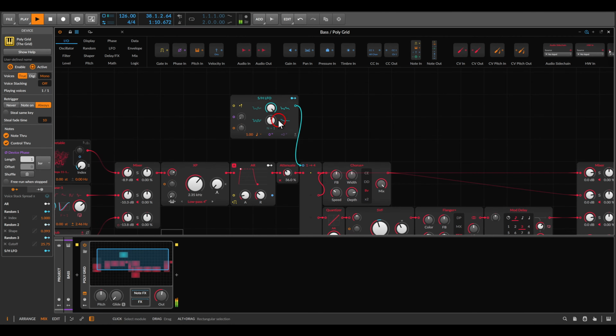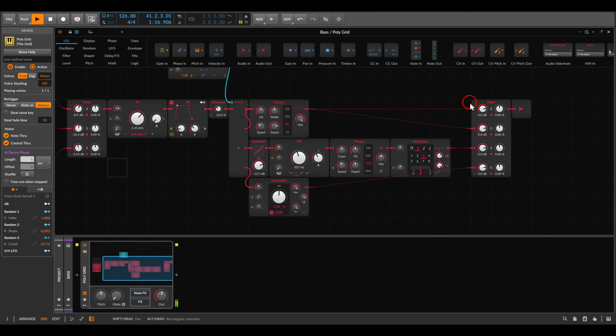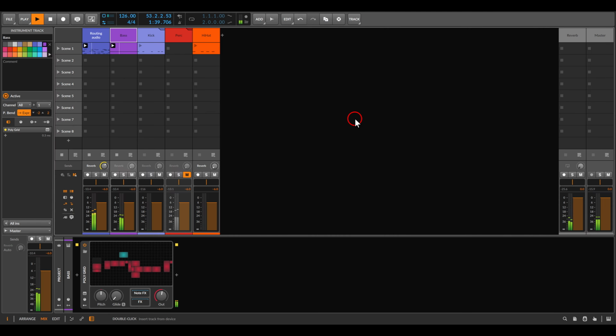In this case I'm using smooth random voltage to scan through the outputs, and then again I have 4 different versions, once the original sound, once through a chorus, once through a series of effects here, quantizer, filter, bandpass filter, flanger and another delay, and once the frequency shifter, right, and again randomly scanning through these outputs. Right, to add movement, to add more variation to the sound.